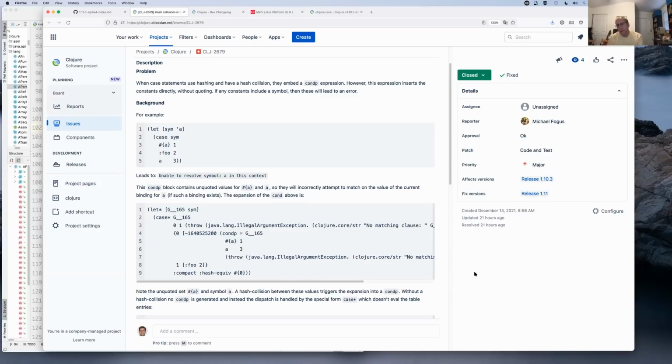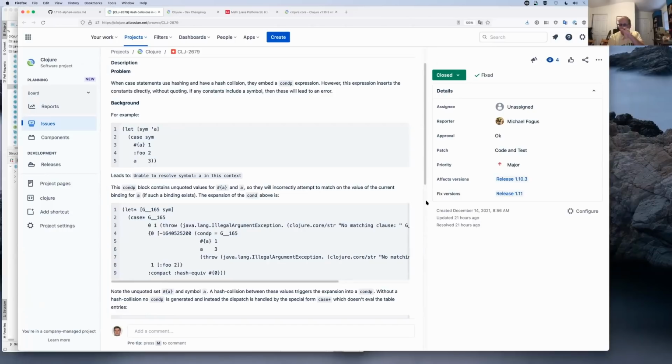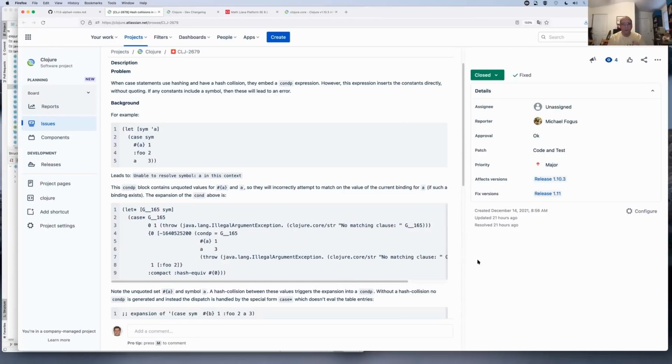And when that happens, you were having problems looking up the symbols because, mechanically, the case macro is backed by a Clojure special form called case*. What case* does is it checks the dispatch keys on the left-hand side of the case pairs and builds a dispatch table, which is then passed into the case special form, and it calculates which branch is actually going to be called. But the case* special form doesn't evaluate any of the dispatch keys.